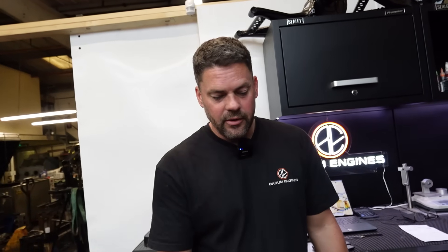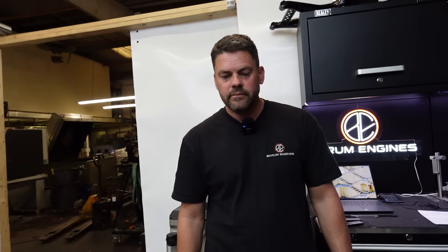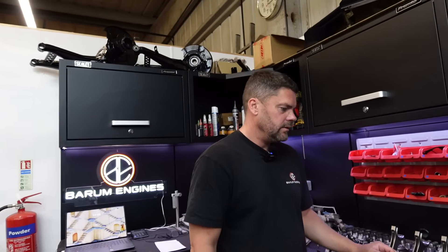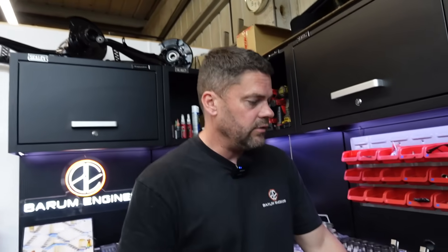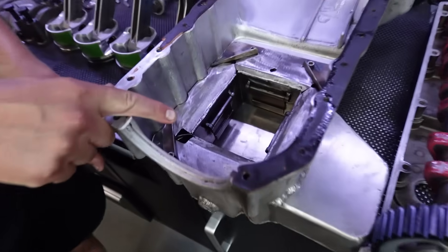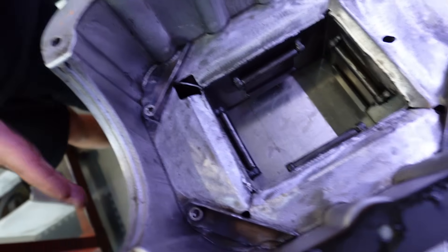Absolutely surprised by this — really good. So I'm going to hone a little bit out of the bores providing they measure fine, take the long studs out, probably end up having to put the two deeper ones on the core plug side — usually the case. We're going to face the block. So there really ain't a lot that needs to be done — just face the block, maybe do the long stud mod going a little bit deeper, and it's just clean and rebuild really. It's got a big wing sump on it — two wheel drive, big wing sump — with a gated baffle. Homemade, but it's a very good gated baffle. We've got to put a couple of fittings in this sump for Russell to run a WRC breather. And that really is the bottom end.